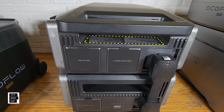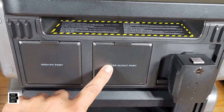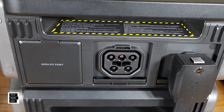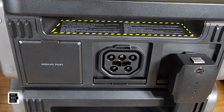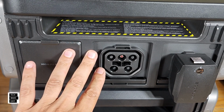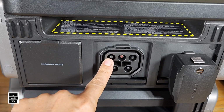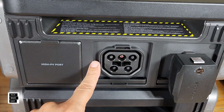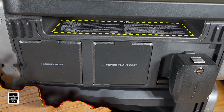Well, here's the Delta Pro Ultra. Let me zoom in and show you the power in and out port. This drops down and slides in, by the way. I love that. So there's an EV charging cable that connects to this. There's a gas generator cable that connects to this. There's that 50 amp double voltage hub that would connect to this. And of course, the smart home panel. So this is new, and yeah, really nice.